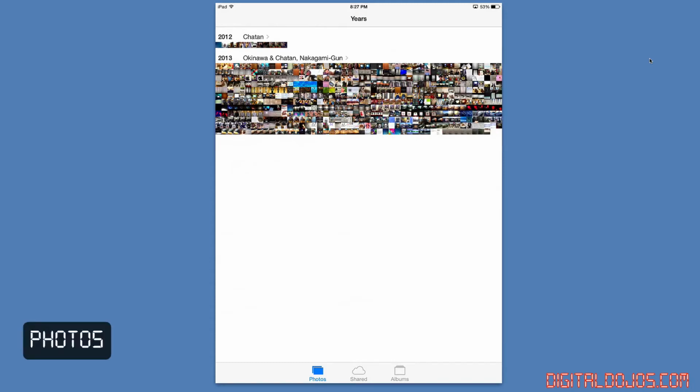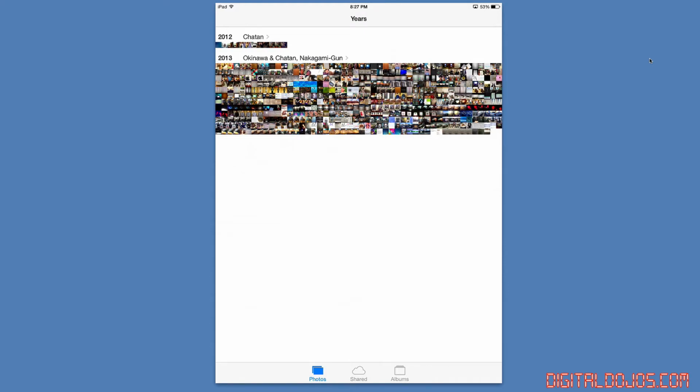Alright, now with the camera app comes the Photos application, which has also drastically changed. You can see here, starting out in the year view, you get a view of all of your pictures ever taken. You can easily view your pictures here by simply holding your finger over the thumbnails, and you get these tiny thumbnails, and it's really accurate and quick to browse your photos. You can simply let go and jump right into it.